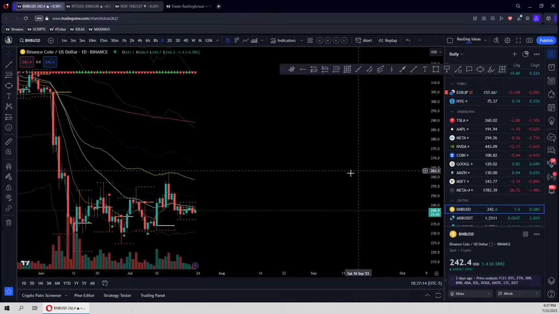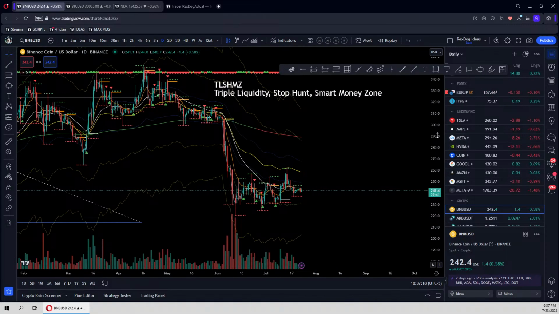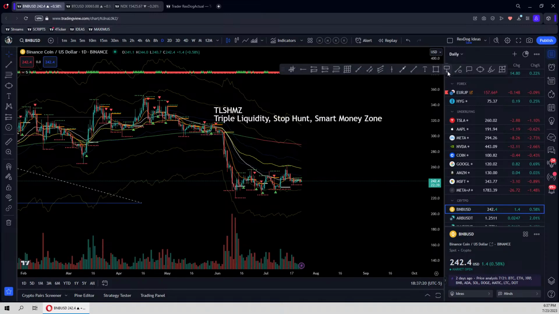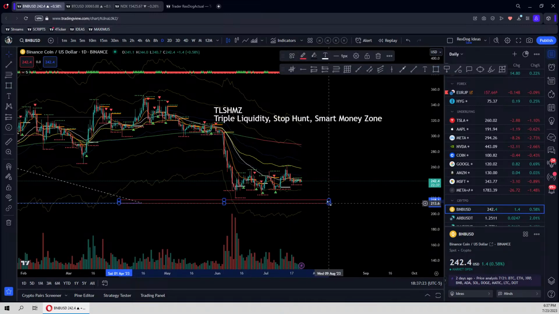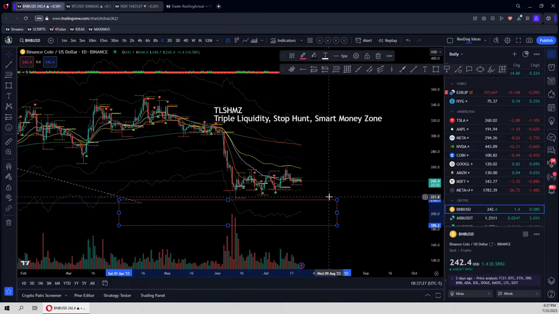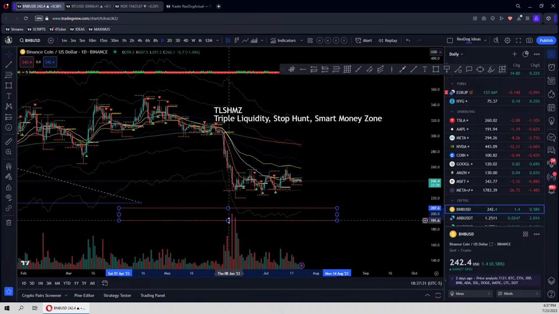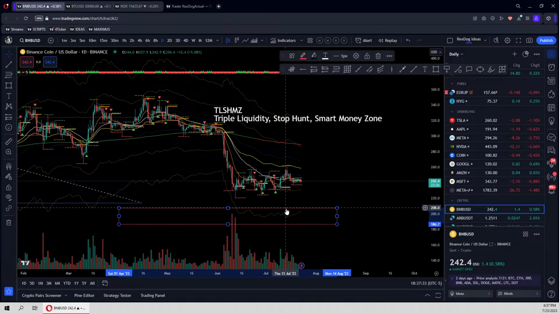Let's look at crypto. BNB trying to hold this lower range here. We're still waiting for this zone down here to be a buyer. All the way down to 186 is where we'd be a buyer on BNB at this point in time. This is where we're looking to be a buyer. Between this 186 and 208, I'll be buying more BNB.